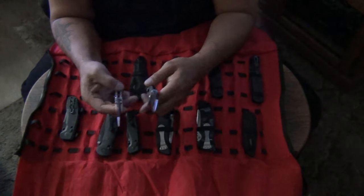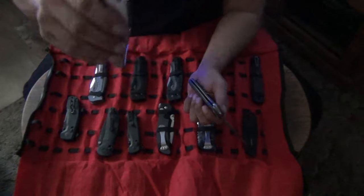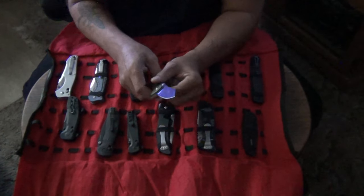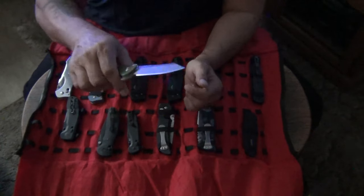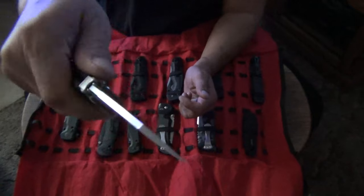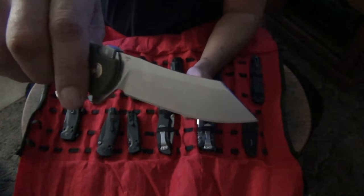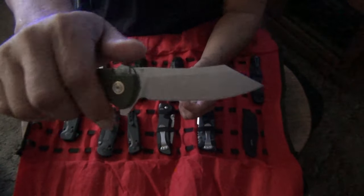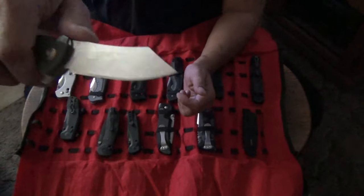I absolutely love it. Now these are like a $200 knife. It's competing with knives like that. This one's EDC friendly. It's lightweight. I love that. Looks like a scimitar, huh? They call it a reverse tanto. I'd call it a scimitar.